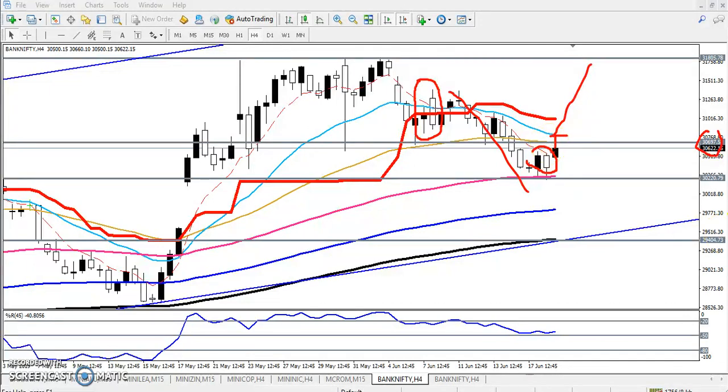If you look at a small time frame like a four-hour chart, according to price action method, they are forming a lower low and lower high. It might be a lower high here, and after that it might reverse from this area. That is why we have to wait for a break of the 30,700 level for the buy. You can also see a resistance line formed here, so let them break this area.